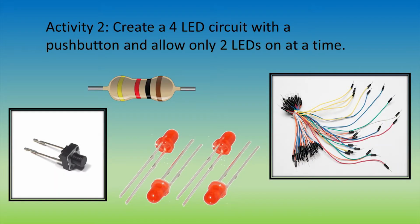This is a challenging activity and will require more thinking. What you have to do is create a circuit using only one resistor, one push button, 4 LEDs, and as many wires as you need. The goal of this activity is to have 2 LEDs on at the start. But when the push button is pressed, the original LEDs will shut off and the 2 new ones will be on now.